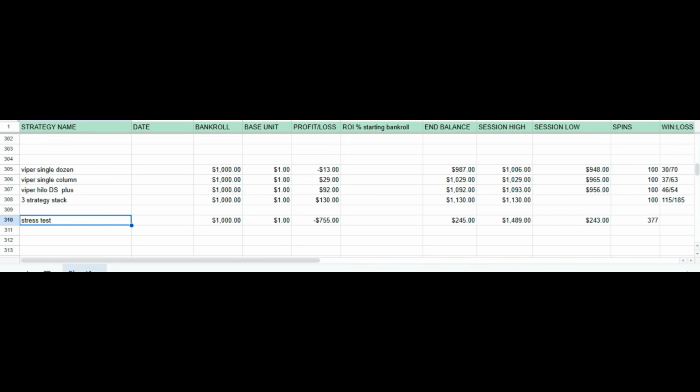So they are, like I said, a very conservative way to play. I'm going to go ahead and pause right here. I'm going to set up a stress test running just the dozen and just the column. Just a little bonus for you guys. I'm really curious how long that progression would go. So let me pause here again, and then I'm going to jump into that stress test and let's run that, see how that pans out.